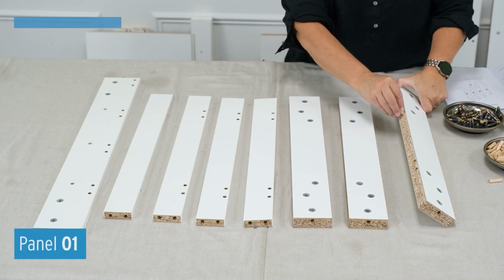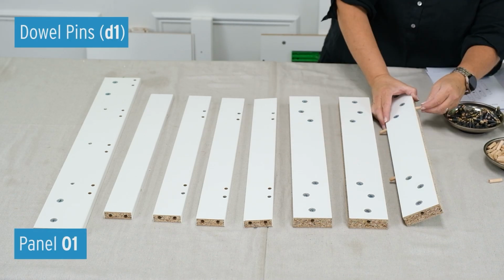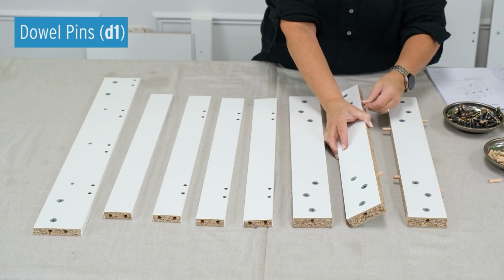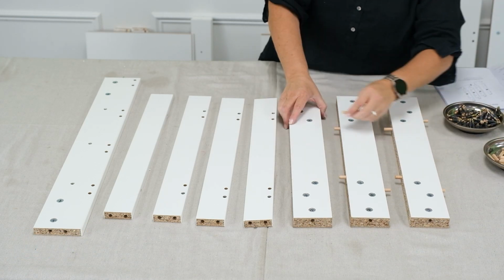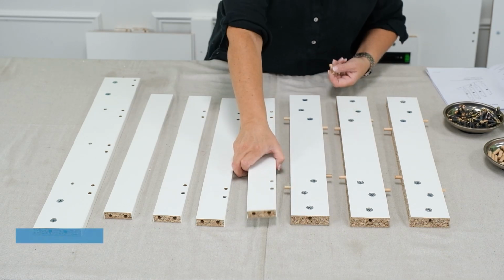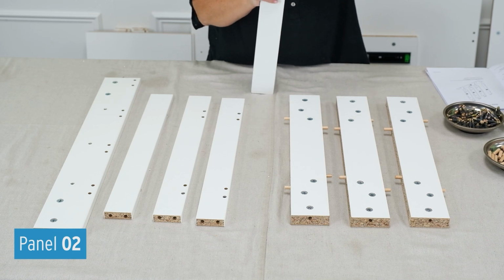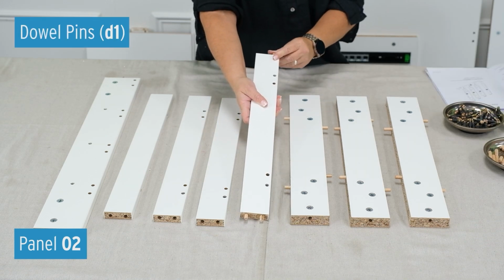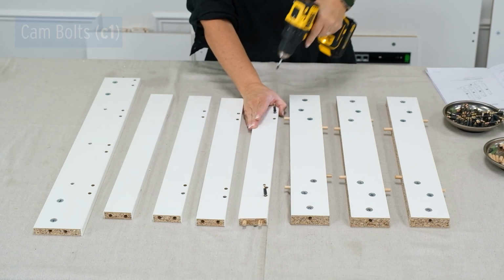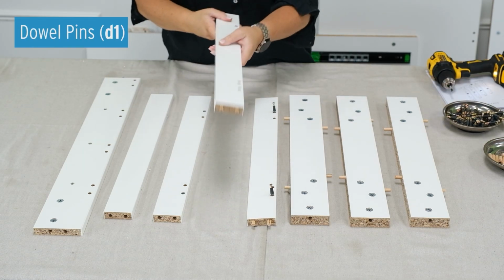Insert 4 D1 dowels into the edges of each panel 01, 3 panels total. Insert 4 D1 dowels into the edges of panel 2 and attach 2 C1 cam bolts. Repeat with the remaining 2 panels.